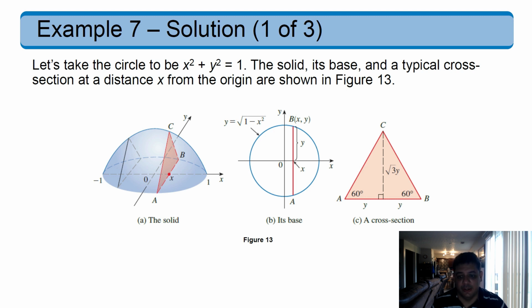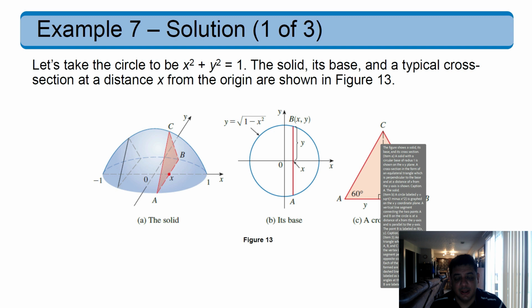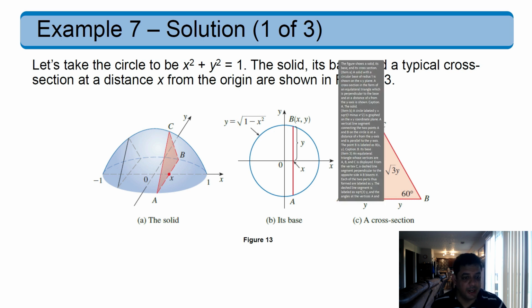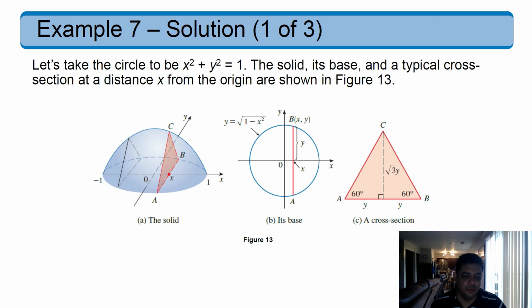Since it's an equilateral triangle, all the sides are going to be the same, and also all the angles are going to be the same. So this is 60, 60, and this angle is also going to be 60. For finding the area of a triangle, I need base times height divided by 2. So I'm going to draw this height over here, which is going to split the base down the middle, and I'm going to call each piece of the base y. So the base ends up being 2y.